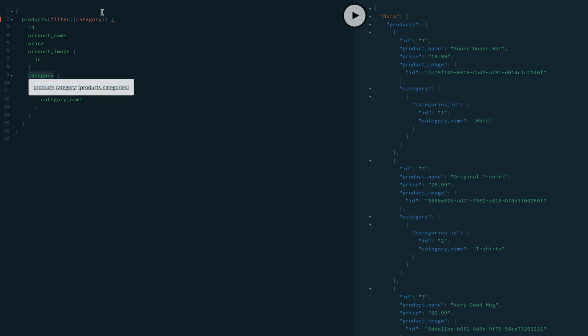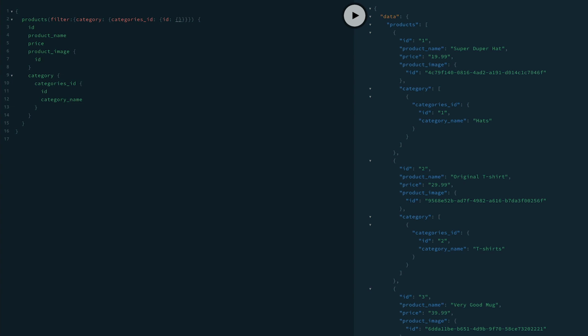this right here. And of course, in categories, we have categories ID. As you can see, this is already auto-completing for me, categories ID. And then we want to filter it by the ID of the category. So we do ID. And then we need to add an operator right here.